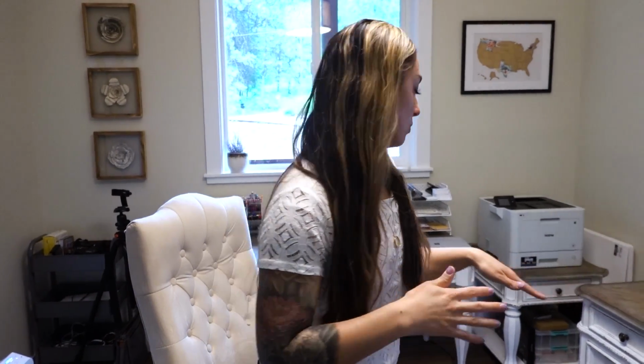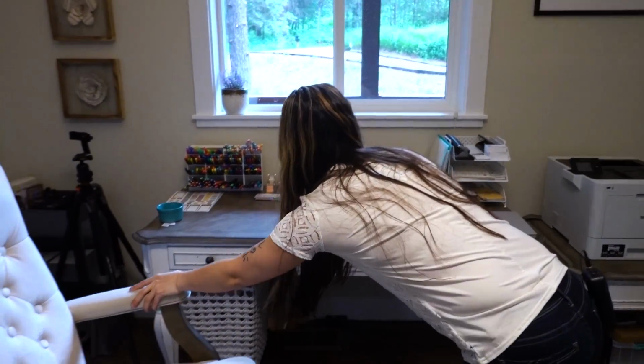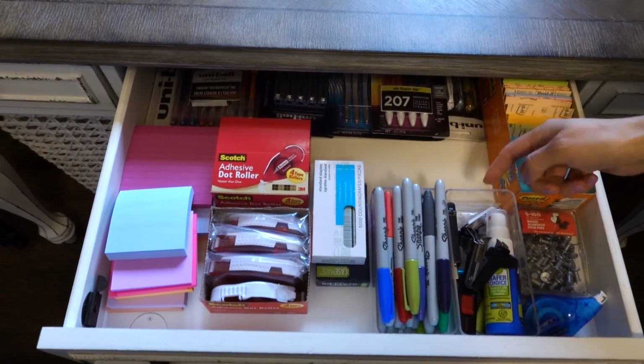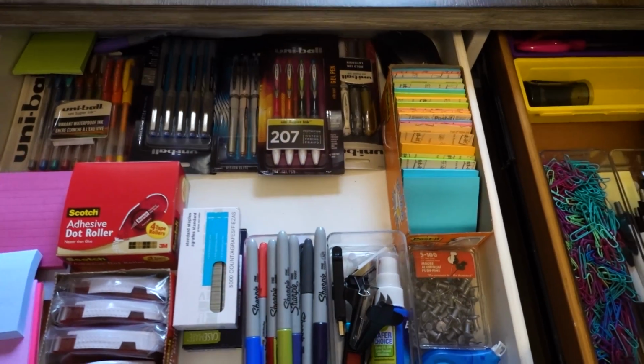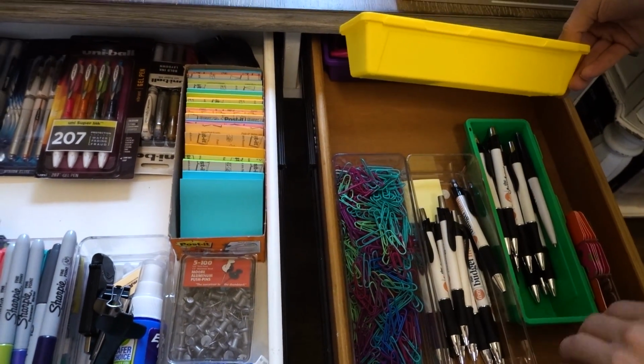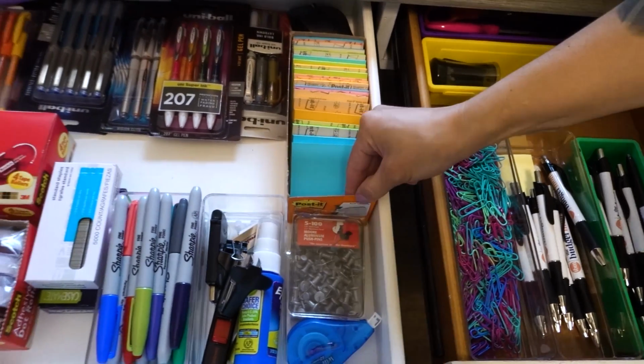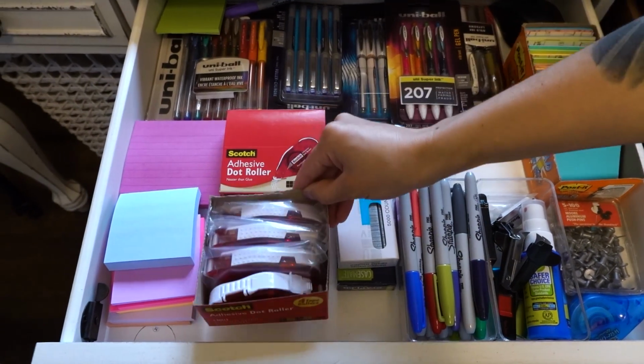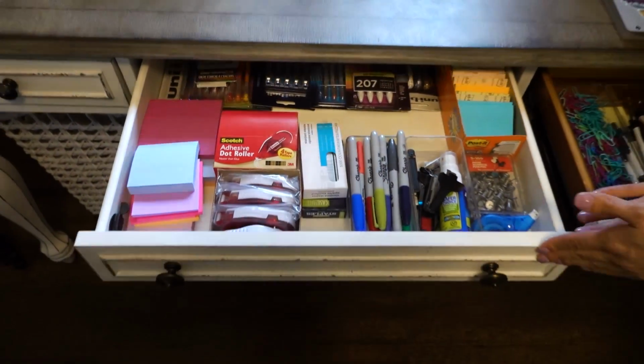Another thing, when it comes to organizing your different drawers, a lot of people think that they have to go out and spend a ton of money on these types of bins. And as you can see from mine, I got these at the dollar store. They don't have to be expensive. I utilize the boxes that come with the product. You can see a lot of the stuff I have organized in here is still in the actual box. So a great place for office organization materials is actually the dollar store. I get a lot of my bins and plastic drawer organizers from the dollar store.